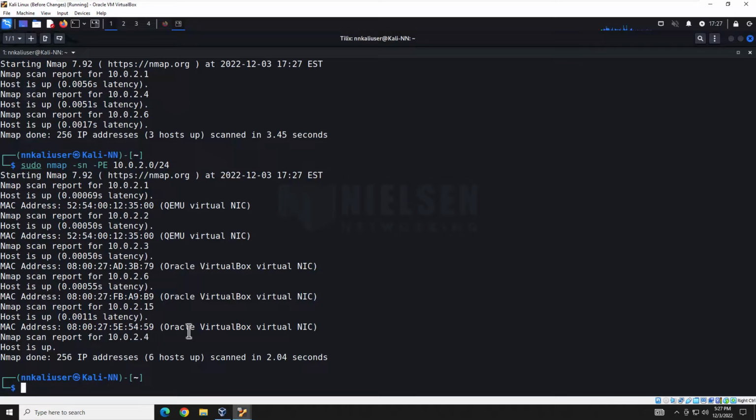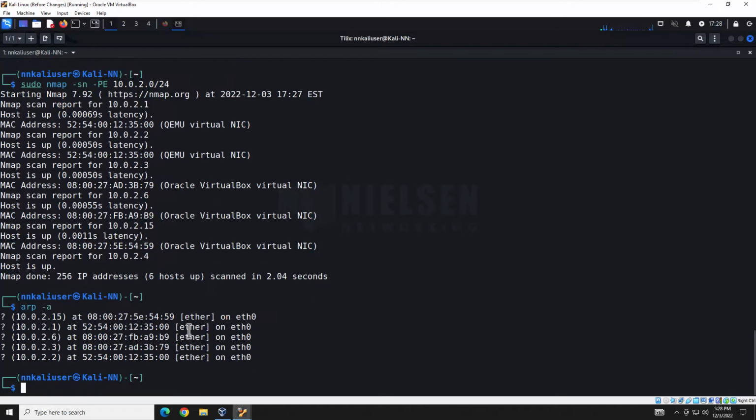So anyways, that's the first scan you would want to run. It doesn't run port scanning or services or OS identification, any of that. It's just a basic go out there, see who's alive. It's almost like typing arp -a, if you will, and seeing what's out there on the network.